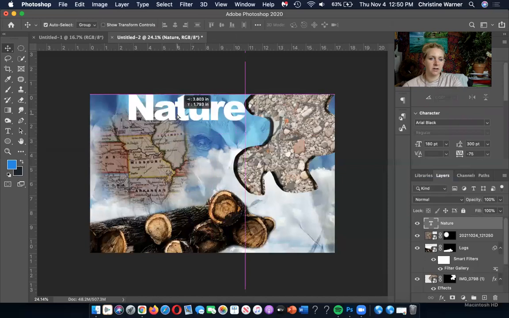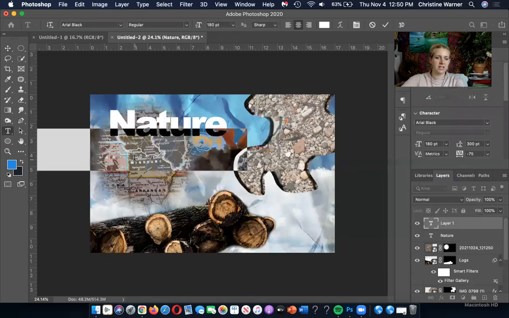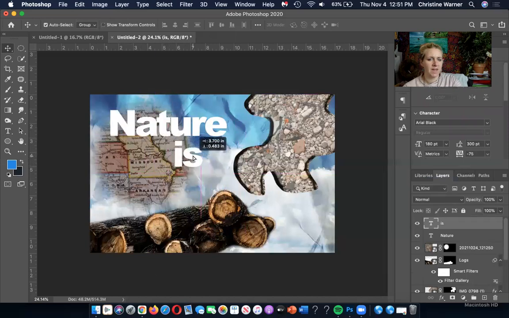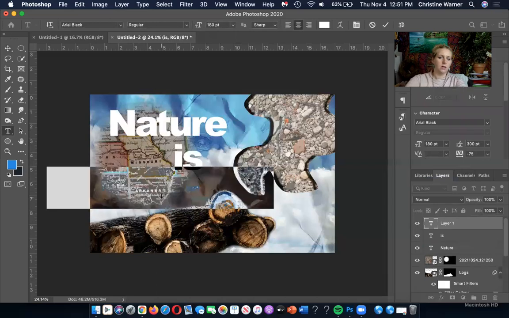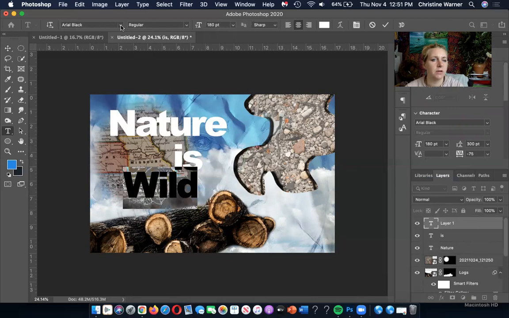So first text layer says nature. Maybe the next one, I'll make it a little smaller. It'll say is. And then the last one can say wild. And I want this to be in a different font and bigger.